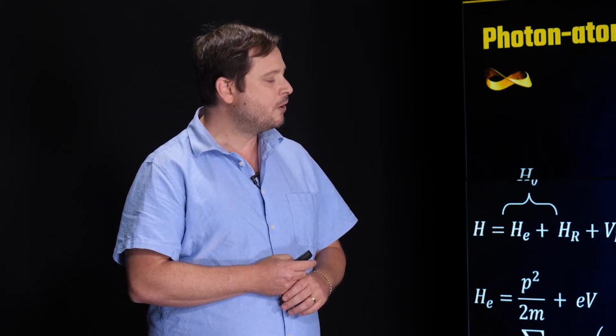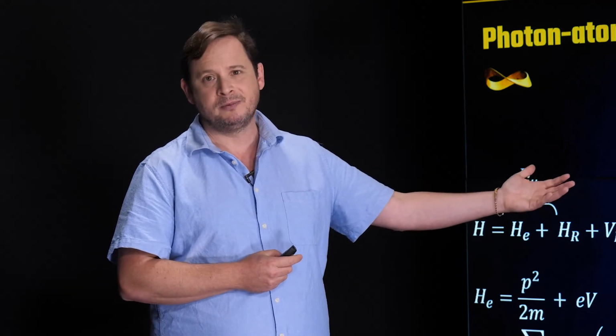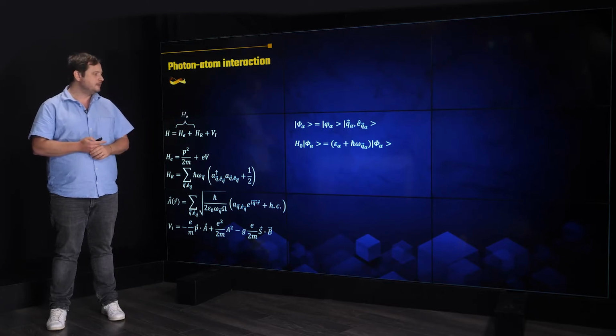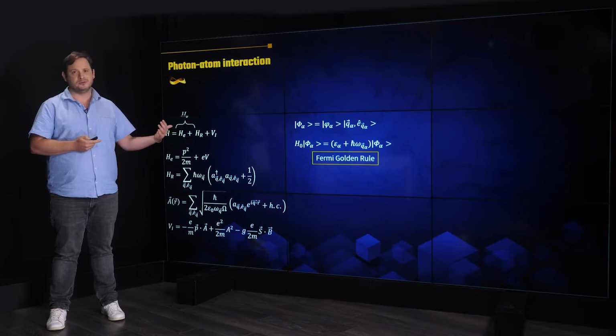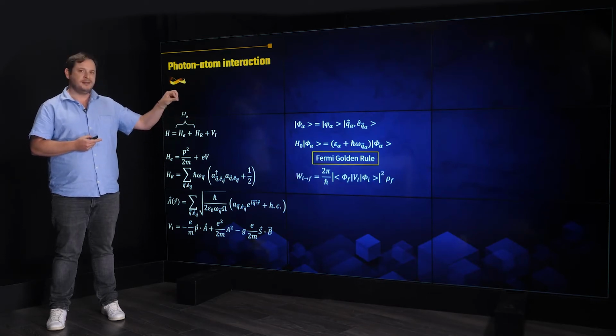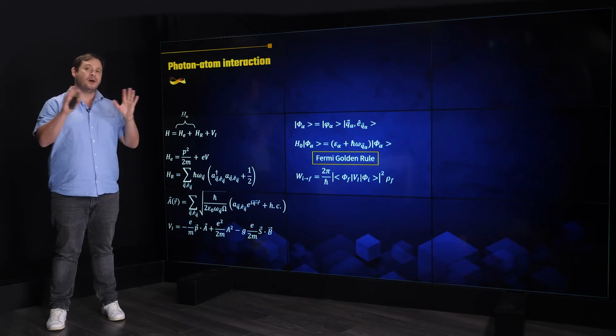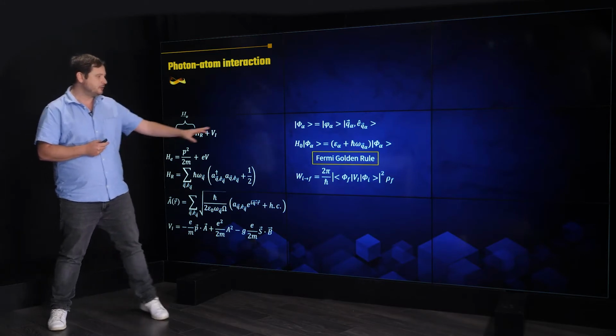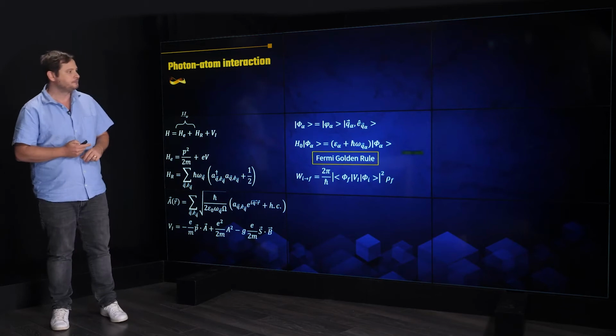What we do next, of course, is we can diagonalize the unperturbed Hamiltonian and find the eigenfunctions and eigenenergies both of the electrons and of the radiation field, and use them in order to calculate the transitions of the electrons, their excitation by the radiation field, using Fermi's golden rule. Here what we have for now is the initial and final states of the whole system of the electrons, disregarding the interaction between photons and electrons, which is given by the interaction term.